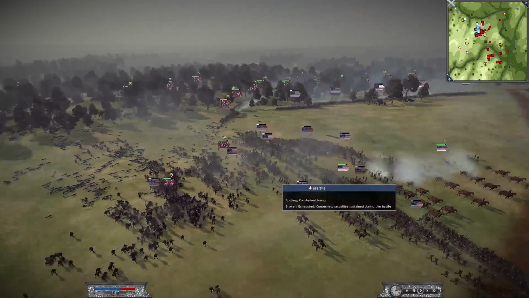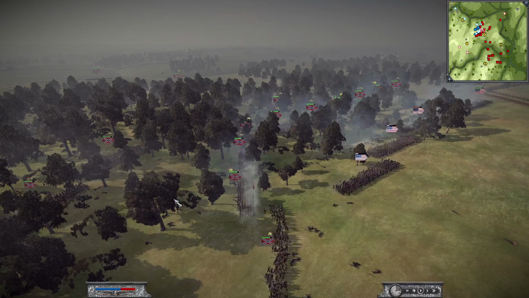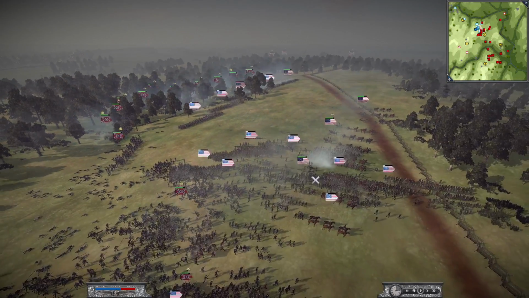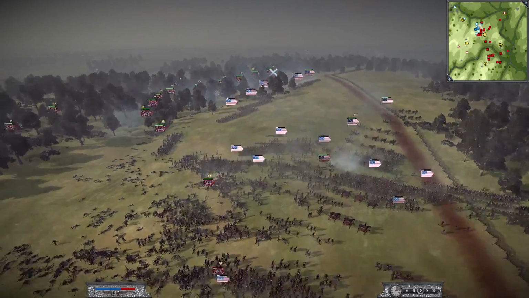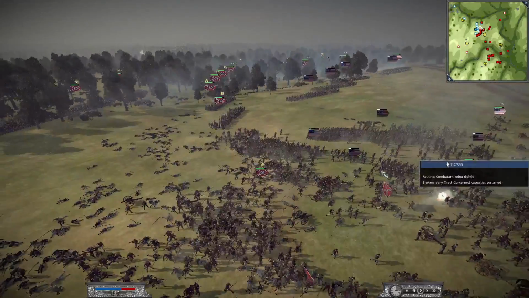Because I feel like they always had more troops in some areas, but the Confederates just came through because they had better troops. Yeah, the Confederates in here just trying to murder as many of these Union troops as possible. Kill anyone in blue!